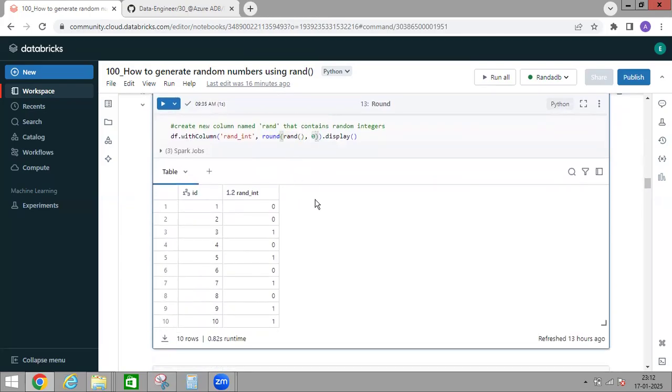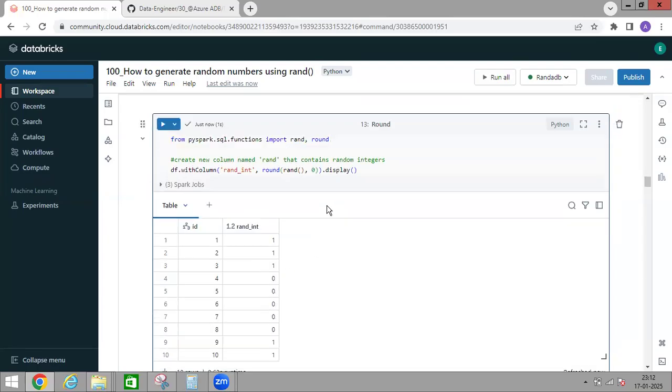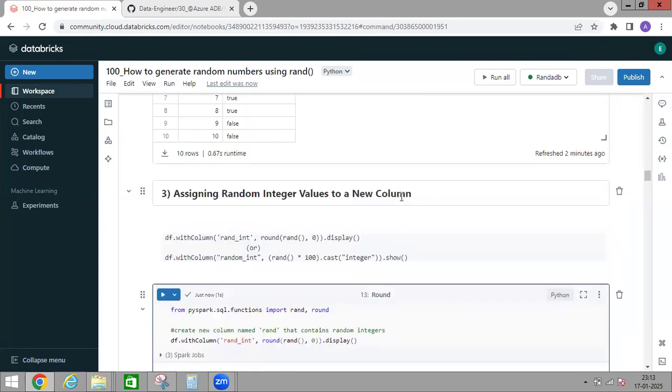So now I gave 0. Suppose if I give 1, we'll get single decimal values, like 0.9, 0.4, 0.6. But my requirement is 0, so I'll keep 0. So this is one method to generate integer values.